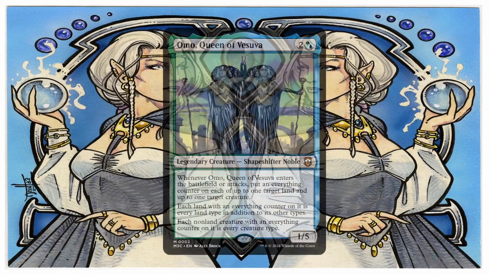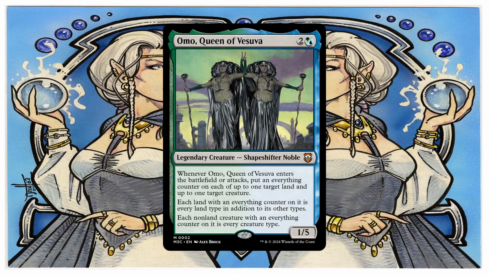Omo is a 1/5 shapeshifter noble for 2 generic and 1 green-blue hybrid. Whenever she enters the battlefield or attacks, you can put an everything counter on a creature and a land. Everything counters make lands have all non-basic land subtypes and creatures have all creature subtypes. This is a super interesting ability, incredibly unique and malleable to build around, perfectly suited for the palindrome-named Queen of Vesuva. In my particular case, I went with powerful Lord effects and a focus on gates.